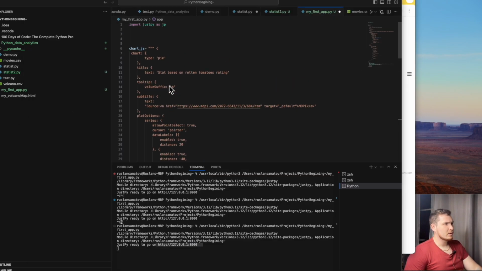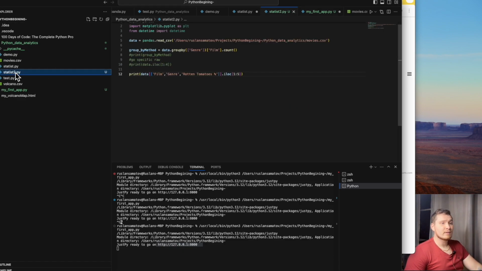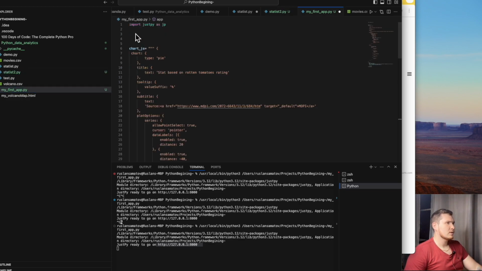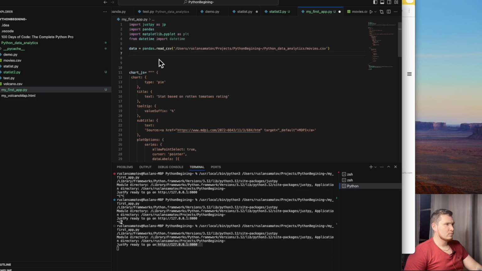Go back to our library. And now we need to bring our data. Let's go back to our stat file, which we have created. If you are not following me from the first step, the link below is to my repo, you can pull it and copy paste it from there. It's fine. Let's copy that. That's what we need in our application class. Boom. Now all the libraries are copied and we are reading from the same CSV file.